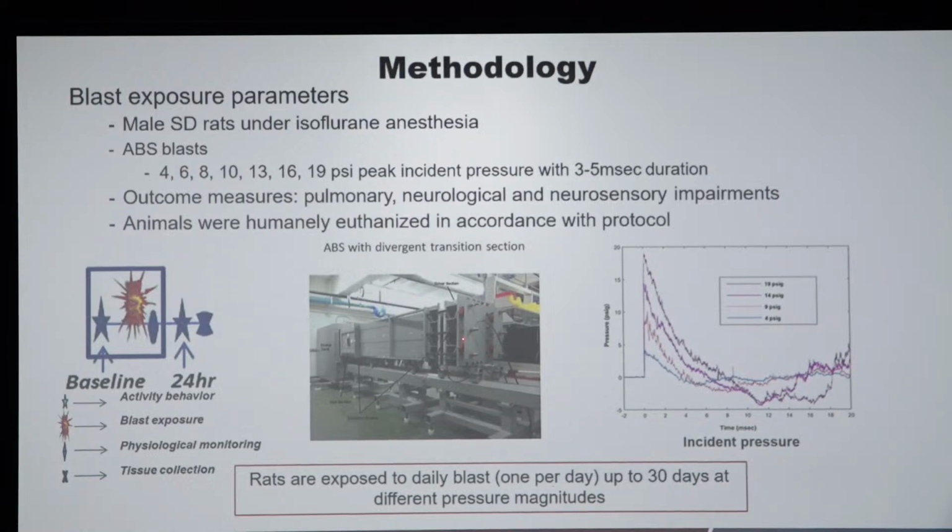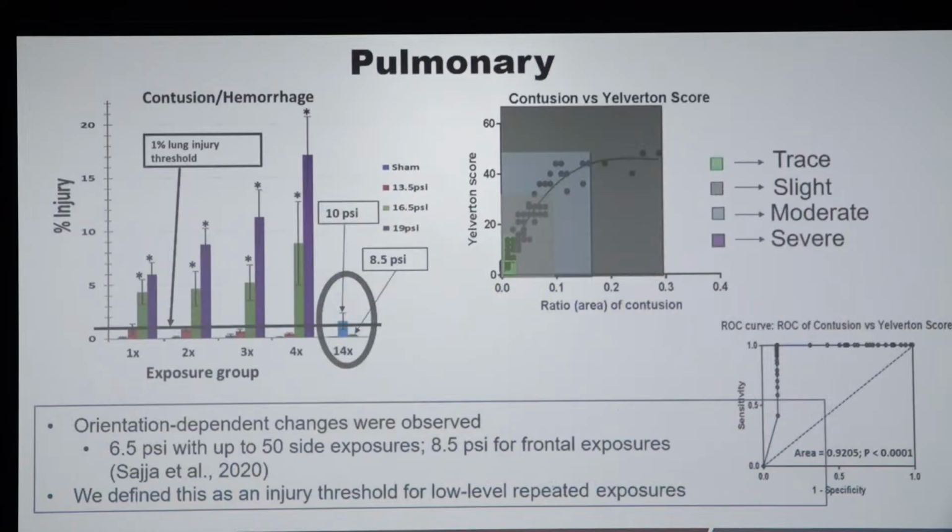This is how a blast would look in the laboratory simulation. You put the compressed air in, there is a membrane with a certain calibrated pressure, it ruptures, and sends a shock wave. This is what we call a Friedlander-like wave, a standard way of assessing the blast. We did the exposures one per day, up to 30 days, at these different levels. First, we didn't know what to expect because there is literally no data on repeated exposures. It's all single exposure, defined mostly for lethality: if a lung blast happens, whether or not a person survives at 24 hours.